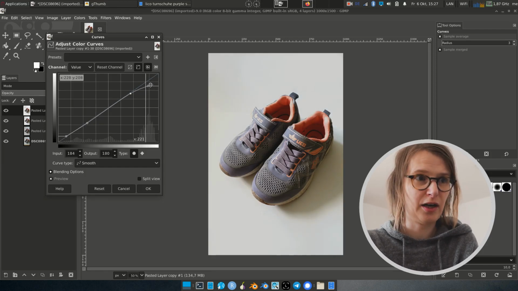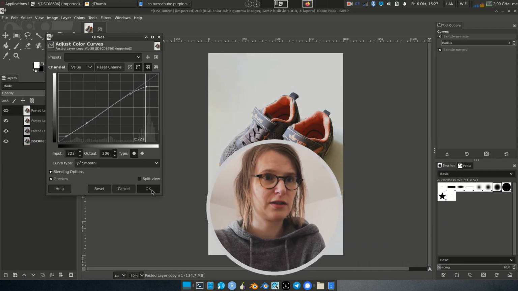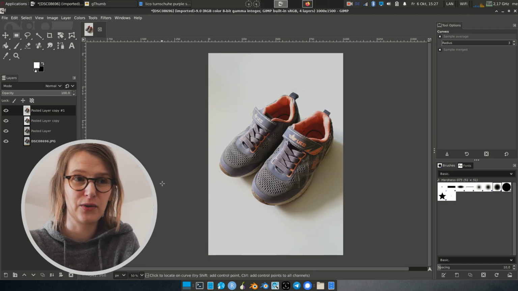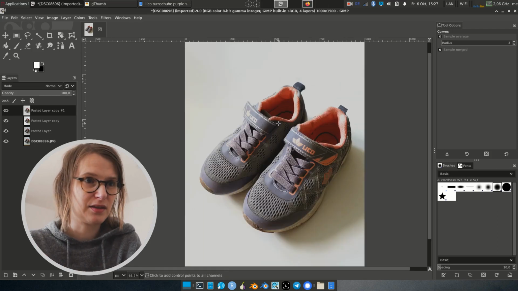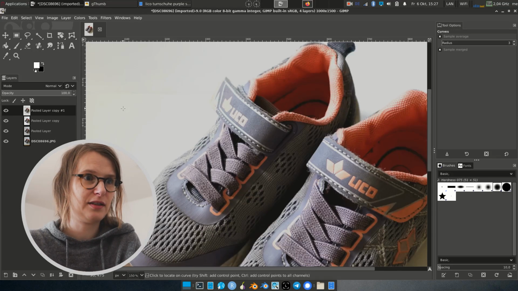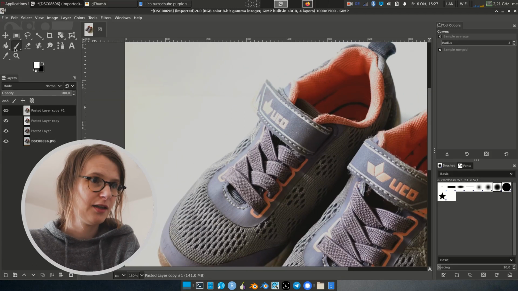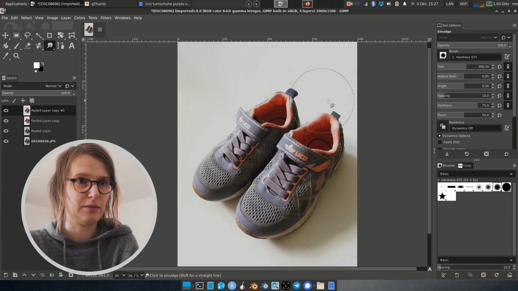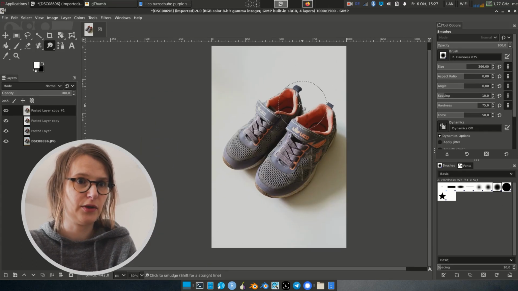By the way, if you feel bad about this kind of editing and you feel like it swallows a lot of colors, really don't be. H&M does the same. If you're looking at the H&M pictures in their catalog, they're all capped too. So see, and now this detail is almost gone, and you can now smudge it out a little bit if you want to, but yeah, it doesn't really matter. This will look good in the preview.